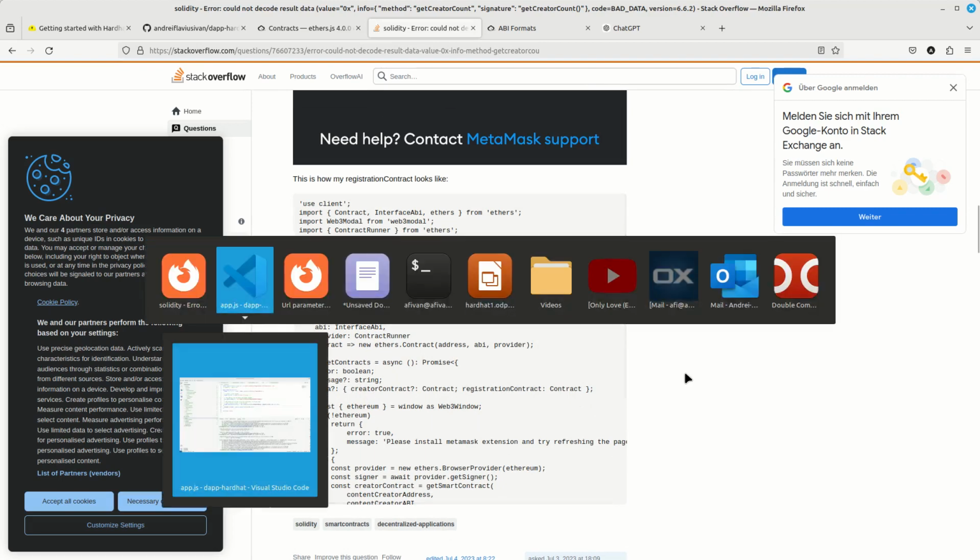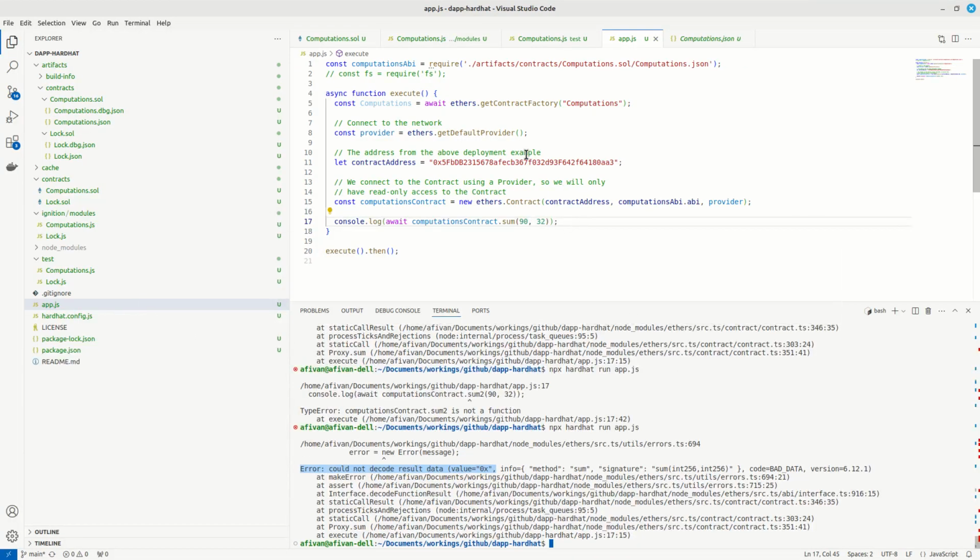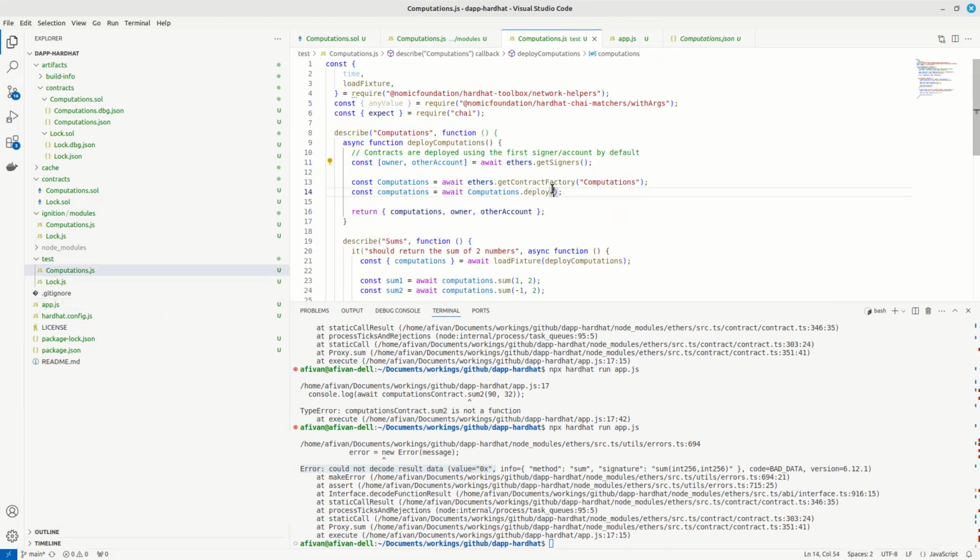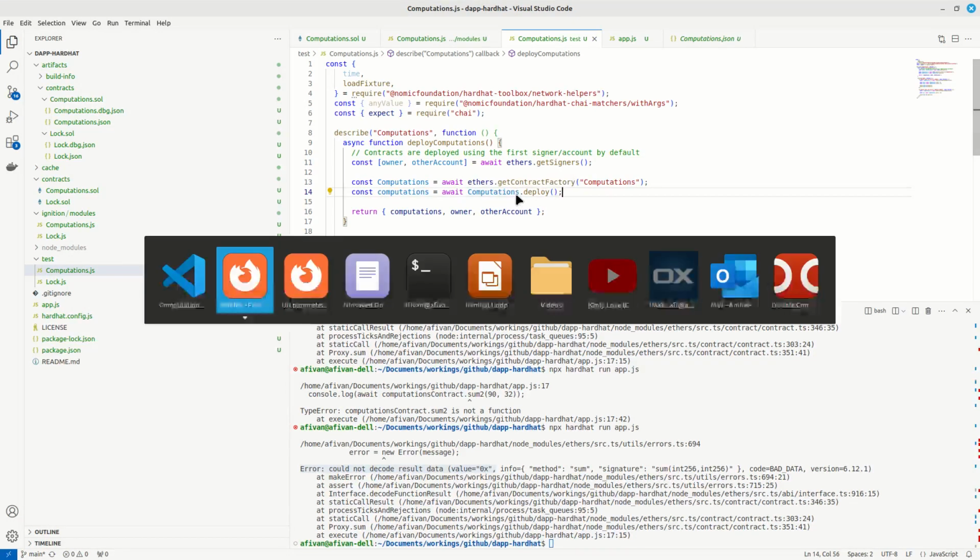It's very strange because... and how it is in the test. Computation, but I don't want the deploy.